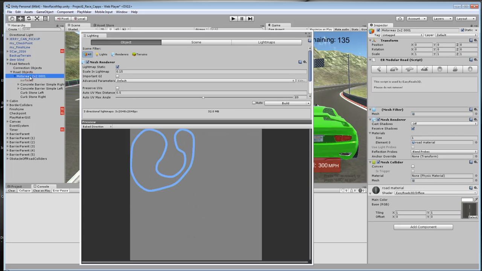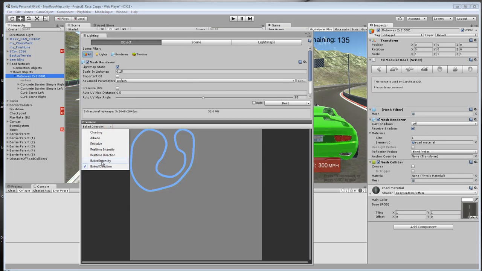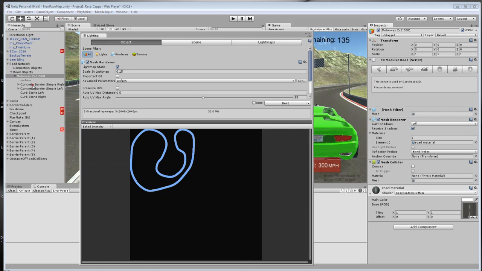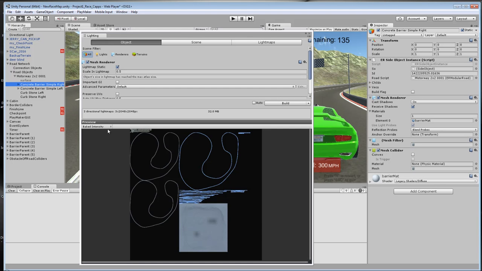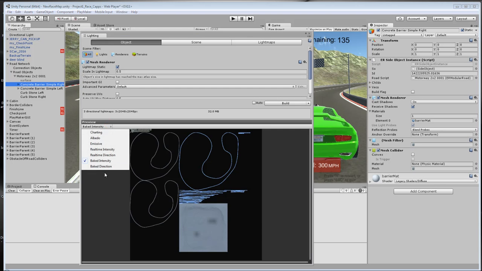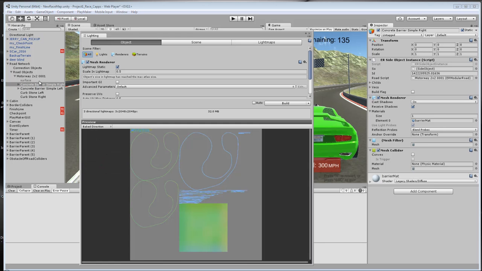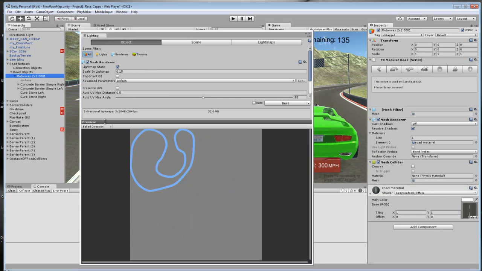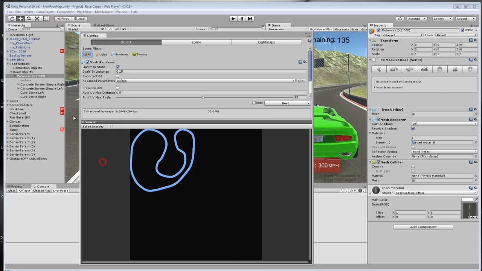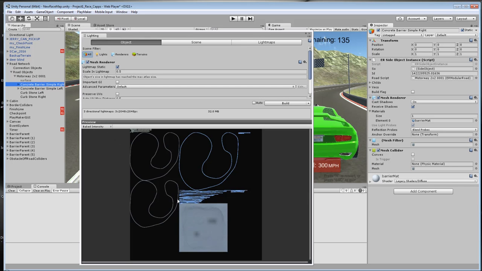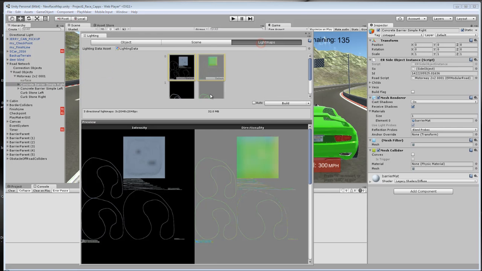That's the road. That's the baked direction. Make sure we're looking at everything all at once. Baked direction. I can do baked intensity. You can see here, and it did 3 directional light maps.